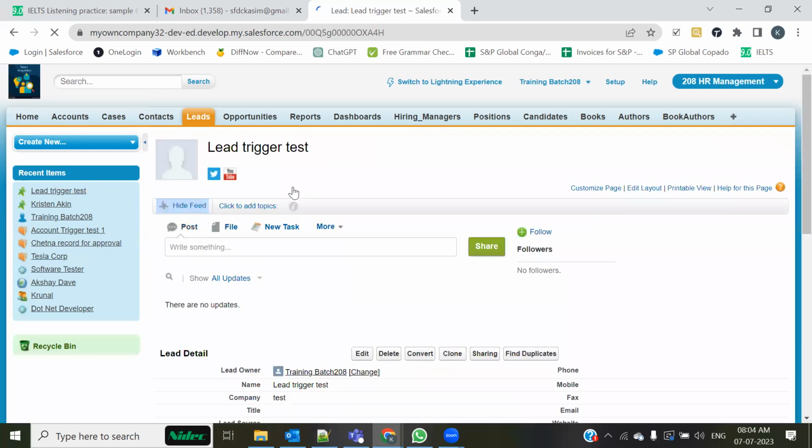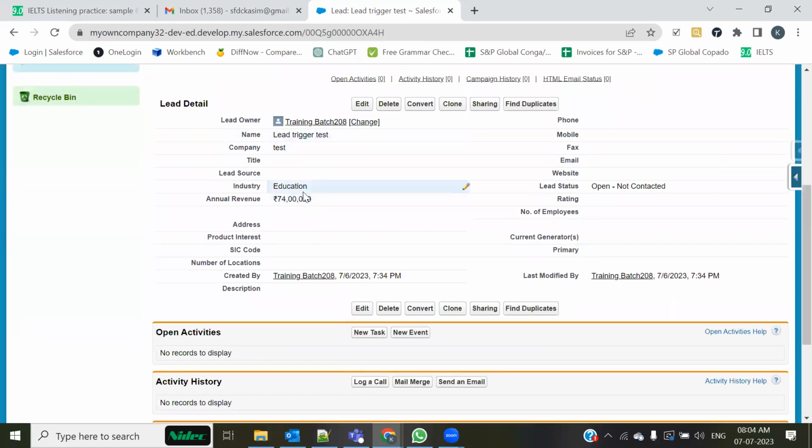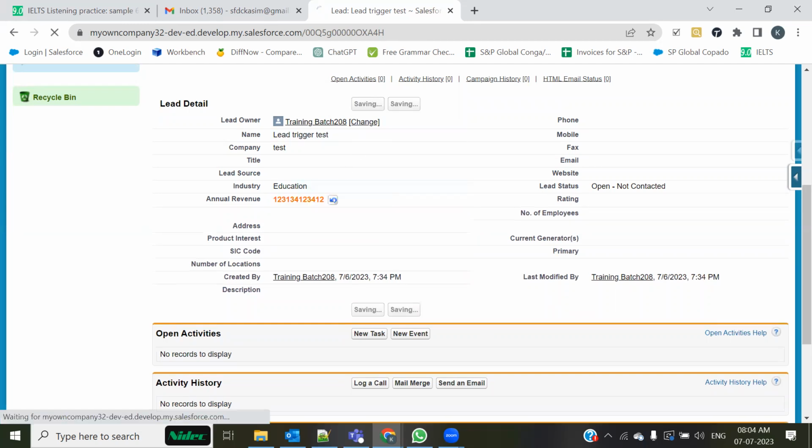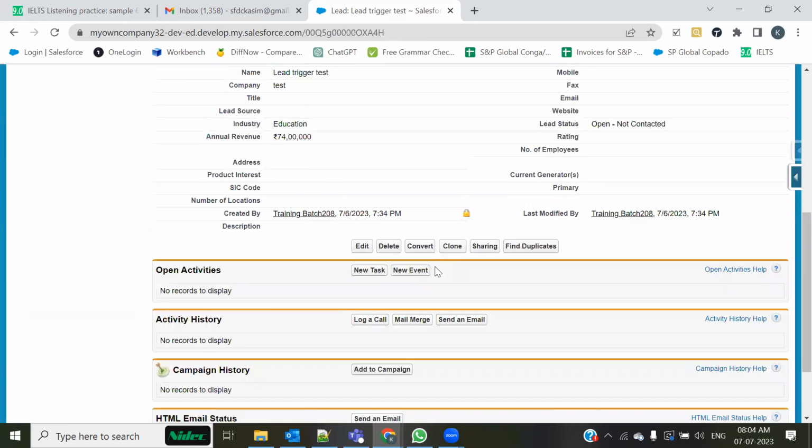I have not supplied the value of annual revenue in this case, so it has been assigned to this. All right. What should happen if I would assign a value? For example, you are given the value as education, and you are supplying a value for annual revenue. What would happen in this case? You give the value for annual revenue, so it has been overwritten, right? That value, whatever you have given, is not going to be considered. Rather, what the trigger is supplying is going to be considered. So even if you supply a value for annual revenue, or you don't, this value is getting created from the trigger itself. So this was an example.